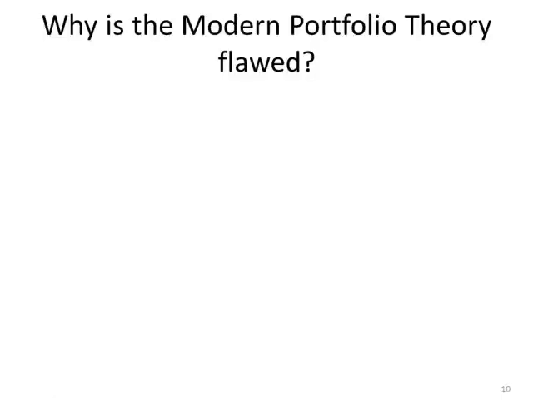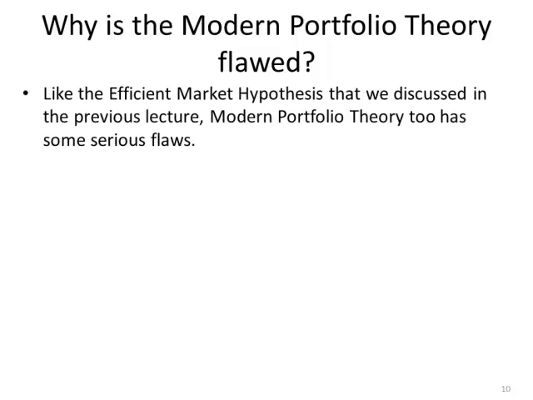Why is modern portfolio theory flawed? So modern portfolio theory seems quite intuitive and seems quite nice, a rich, easy framework to work with, but unfortunately it has some serious flaws. Right, so we talked about the efficient market hypothesis in the previous lecture, and MPT can fall into the same way we look at the efficient markets hypothesis, where we do have some serious flaws with it.